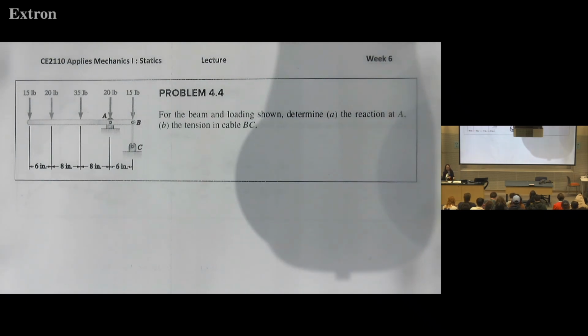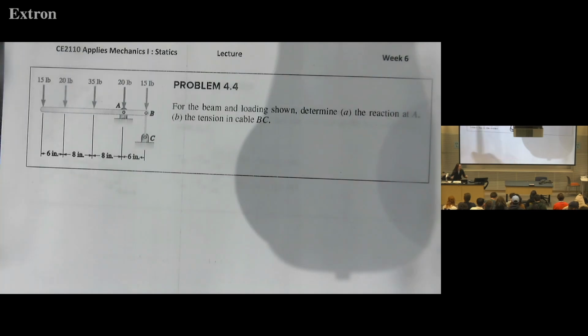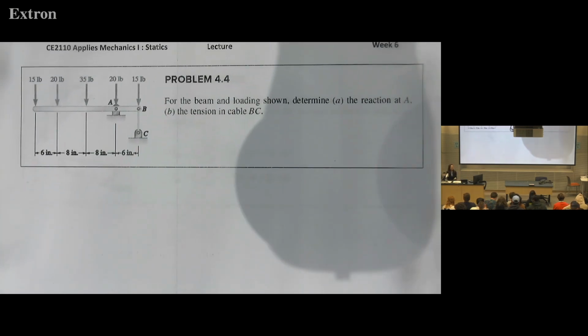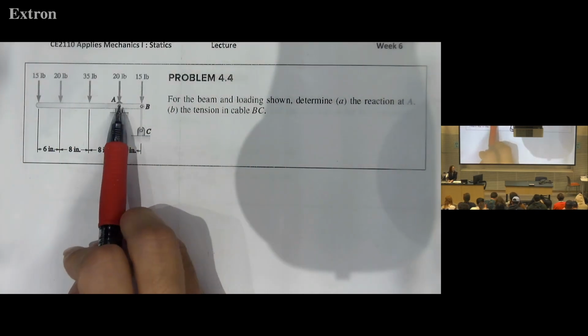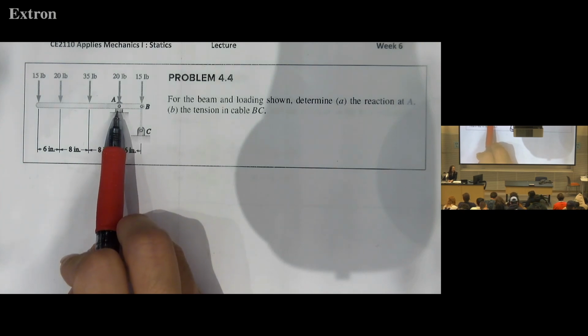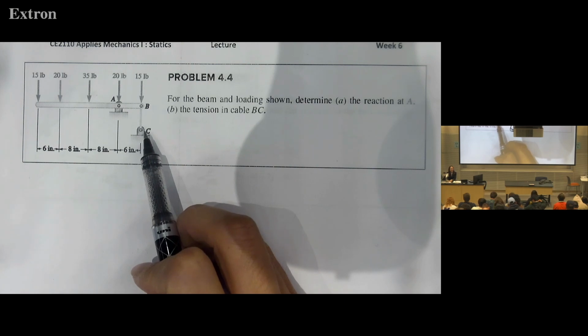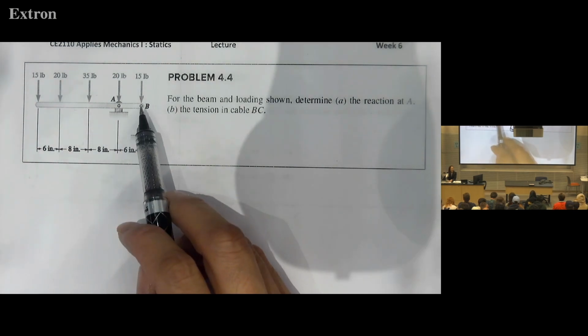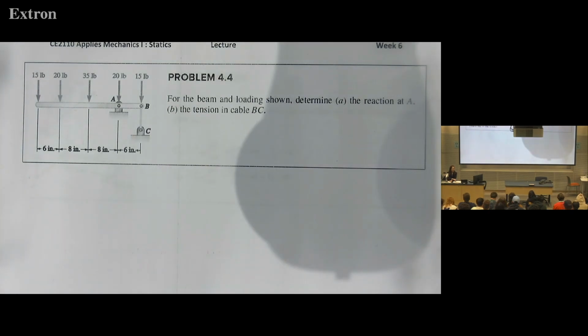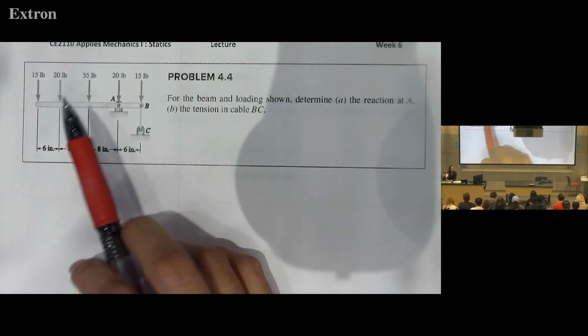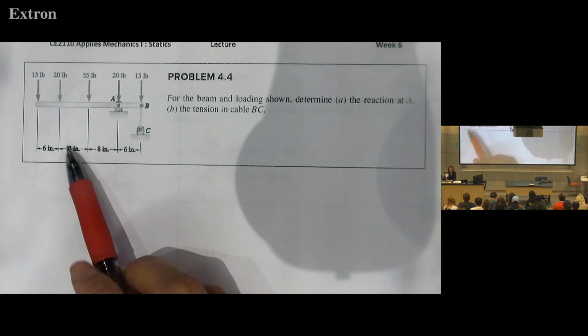So here, there is a beam, right? There's a beam, and then there are 5 forces. We have a pin at A, and then cable at B, and then also pin at C, right? And then should we consider this point C for the free body diagram? No, because it is not part of this beam, right? This beam is connected with this cable. And as far as we consider the cable tension here, then this beam is taken care of, right?